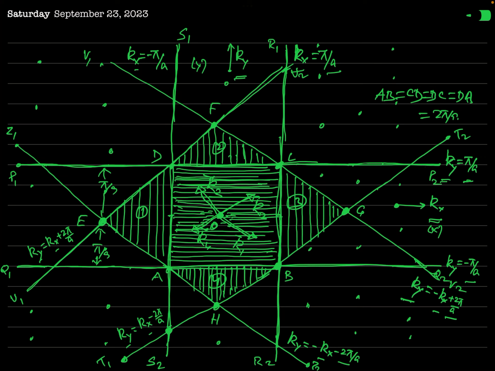So the region marked by 1, 2, 3 and 4, this is called the second Brillouin zone. I think you have clearly understood how we can construct the first and second Brillouin zone in case of a plane square lattice. Okay. Actually, in this manner, we can also construct the third Brillouin zone, the fourth Brillouin zone, and so on.